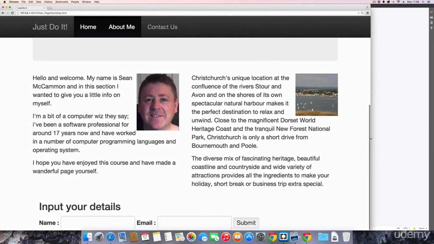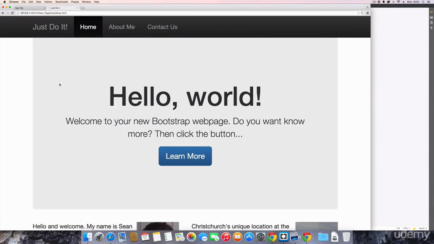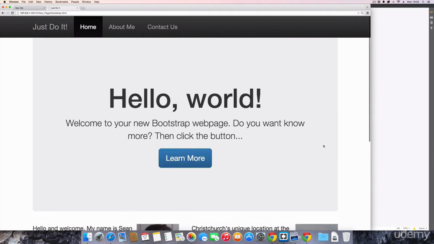So simple, very easy. So go and have a look, try reproducing this website and have a play around. Okay, so time for your next assignment. What I want you to do is just go and reproduce this web page. Get to grips with Bootstrap and have a play around. I'll include the code for this web page against this assignment, but try it for yourself, see if you can do it, and then compare it to the code that I've done. Very simple assignment for you guys.